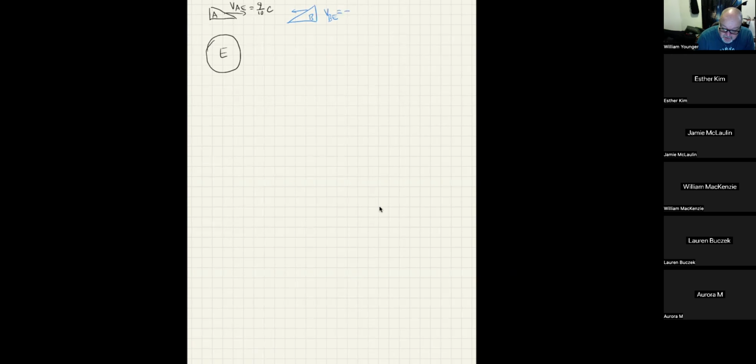And in this case, I'm going to say 19/20 c. And then not only that, this spaceship B is going to fire a torpedo, a photon torpedo, that has a velocity of the torpedo as seen by B equaling -c. What I want to find is the velocity of B relative to A and the velocity of the torpedo relative to A.